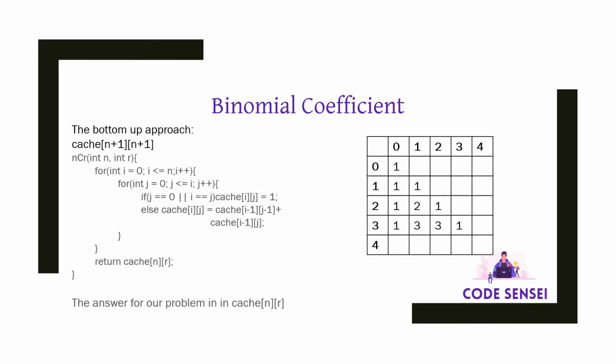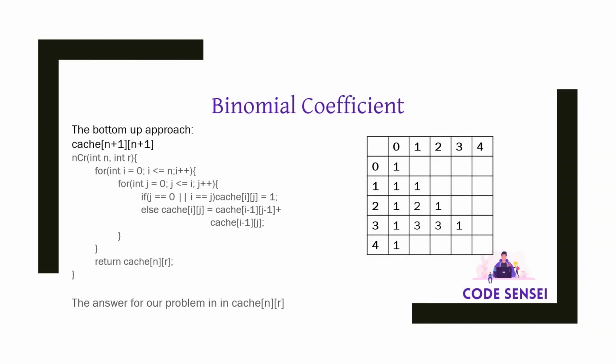And then when the value of j becomes 4, it will exit the loop, and now the value of i will be incremented to 4. The value of j will be initially 0. So since j is 0, the value of 4 comma 0 will be 1. Now the value of j was 0, now it will be incremented to 1. So now we are going to find the value of 4 comma 1. The value of 4 comma 1 is going to be nothing but the sum of 3 comma 1 and 3 comma 0, right? Which will in turn be 4.